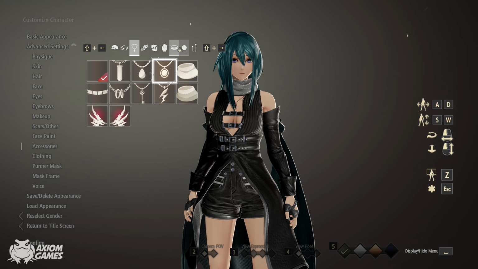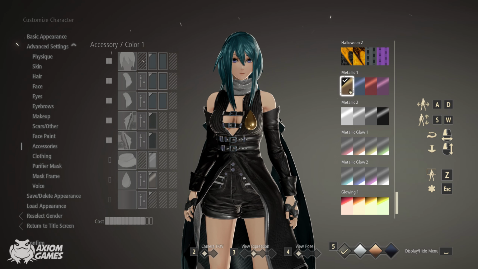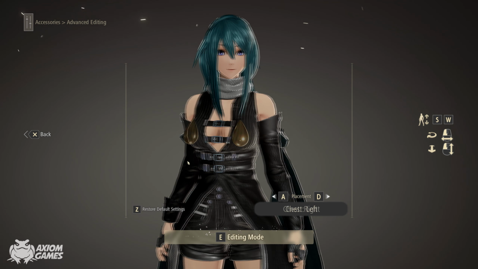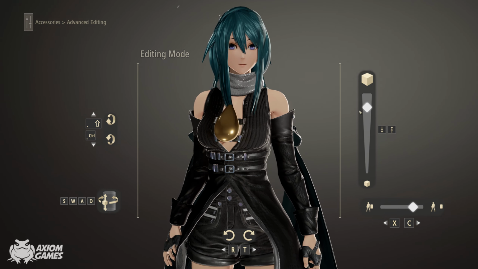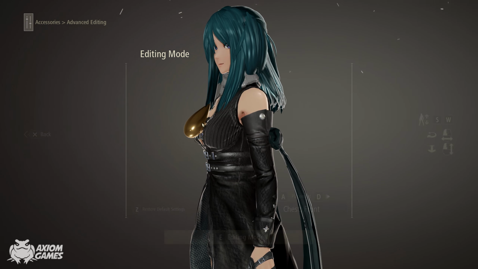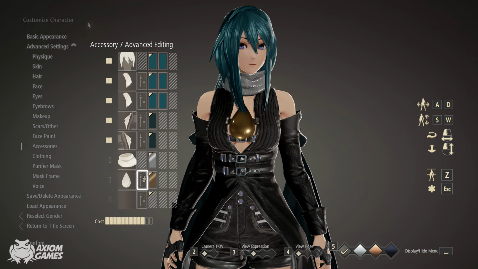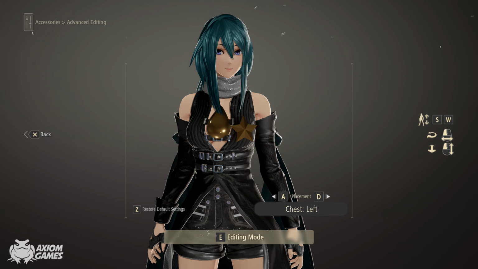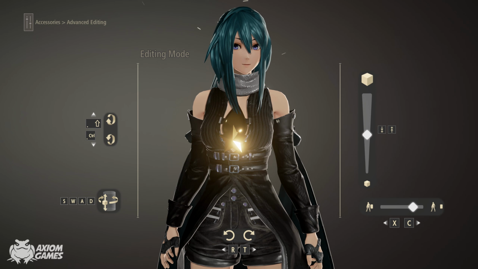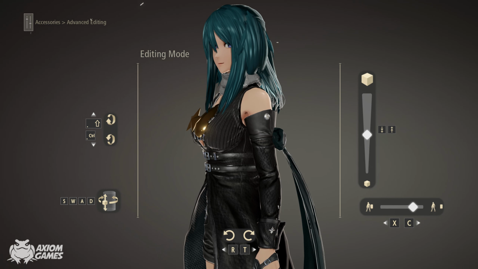And last but not least, we're now going to try and replicate her accessories on her chest, and we're going to use a teardrop and also a star to do this. And you want to add the metallic gold to both items. This part isn't that hard, it just requires a little bit of positioning and fiddling so you get it onto her chest.